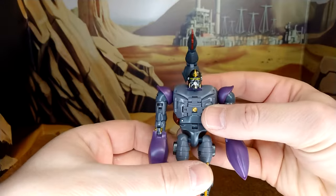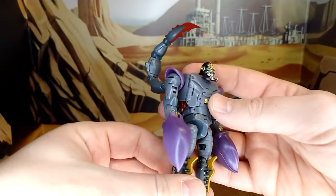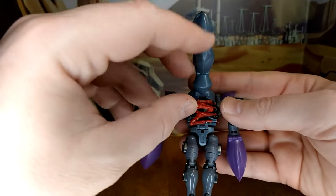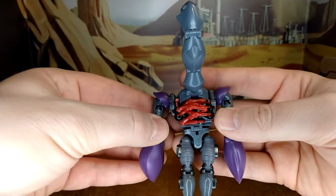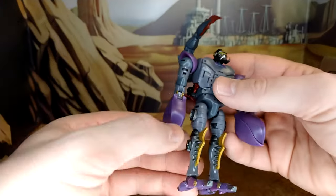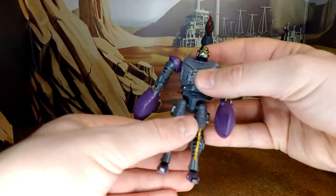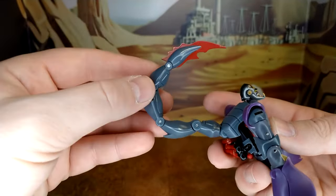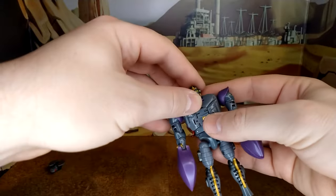Look at that face — the visor, the highlights on the head, the little mandible. It's extremely detailed with a nice chrome mouth. I'm flabbergasted, it's really good. Third party — if it wasn't for the price and scale of most third party figures I'd probably ditch Hasbro entirely. I paid a decent price for this and I'm pretty happy. The legs don't hide very well in the back and they move around getting in the way during transformation, but it's a minor detail. The legs are completely die cast from the knee down, including the feet, and the head is die cast, as is the red stinger part.